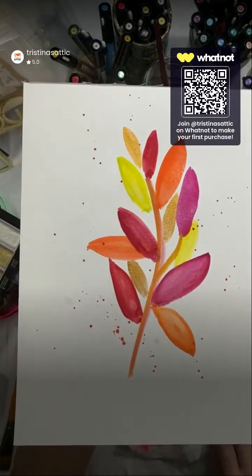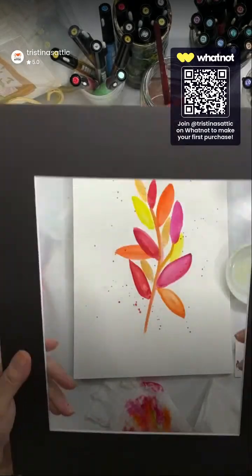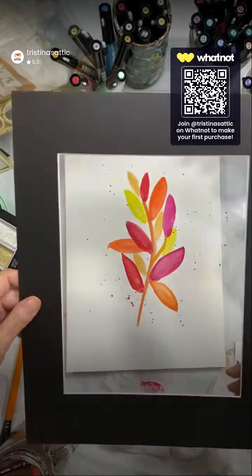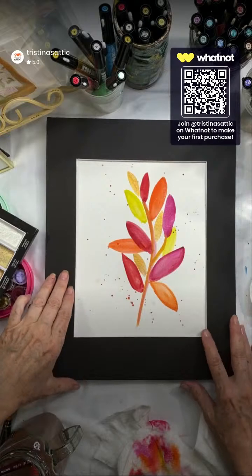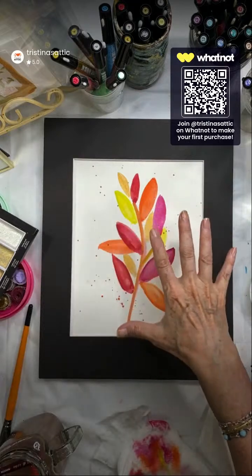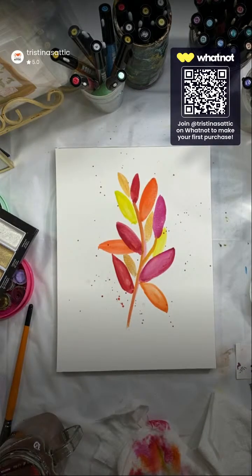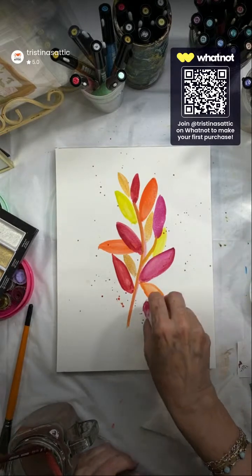Oh, another thing that I do with these often is as I'm painting, I will grab one of my mats. So this is an 11 by 14 mat, and I'm working on a 9 by 12 paper. I find the 9 by 12 paper works perfectly to go into an 11 by 14 mat. So what I do here is I audition my painting with the mat to be sure that I'm keeping my artwork balanced within the framework of how I'm going to mat it. So that's just another tip of what you can do as you're painting if your purpose is to paint items that you then want to frame eventually.